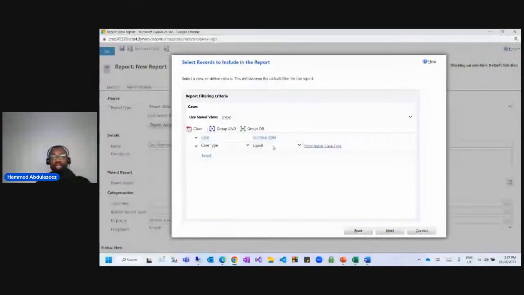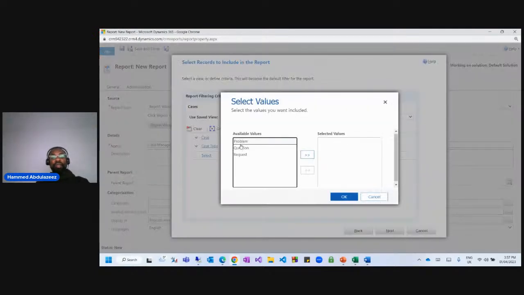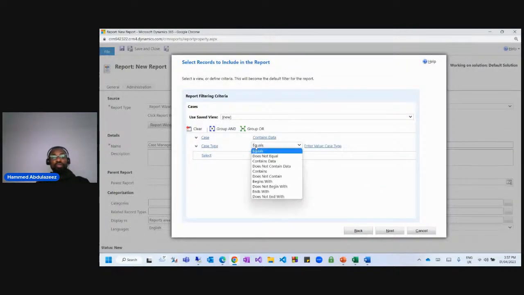If I say all the case types, this is taking time to display. Okay, you can select from here: problems and so on and so forth, but we want to see if it contains data.